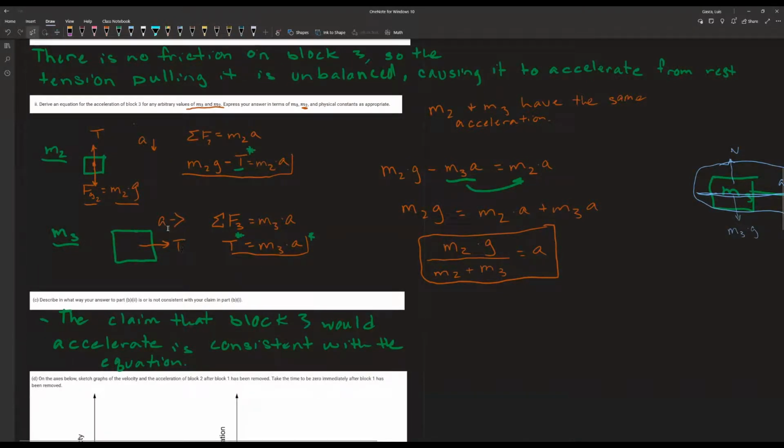The tricky thing is to keep track of the acceleration directions, because here, even though the weight points down on block 2, that block is what yields this motion. So to keep things consistent, we could say that down is positive, and if that's the case, this is the positive force and the tension is the negative force. We could do it where up is positive instead of down, but then this would actually have to be a negative acceleration because the acceleration is down. So you would need to slap a negative here to make it work correctly.